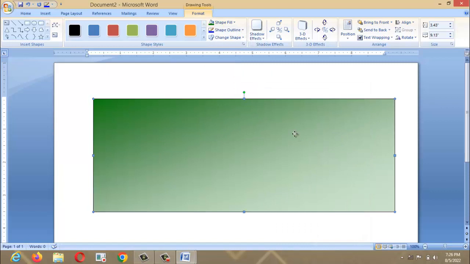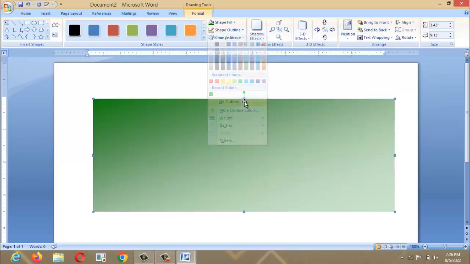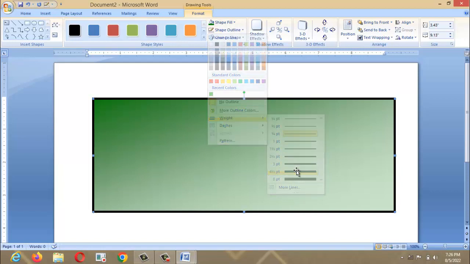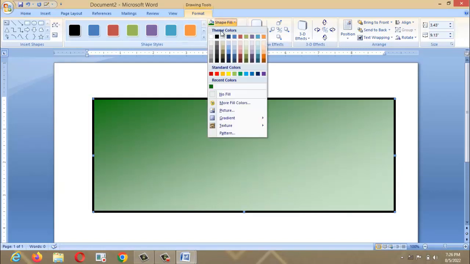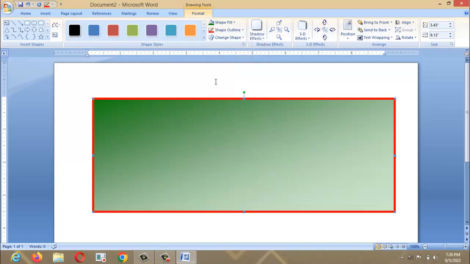Then if you look at this carefully, you see that there is a black line showing at the end of this one. I want to clean the black line. Just come here, go to shape format. I just click on no outline. But if I want to make my shape obvious, I come here and click on increase the line of my shape. Let me just add shape color. Just add red like this.